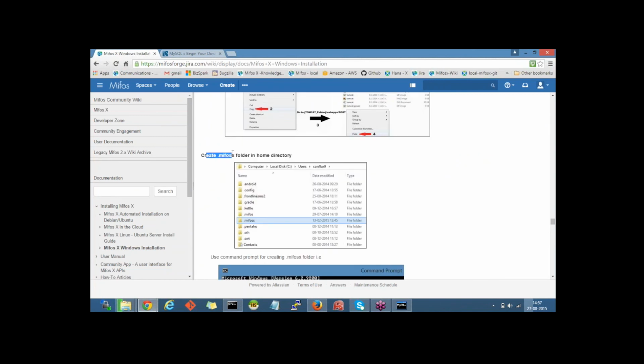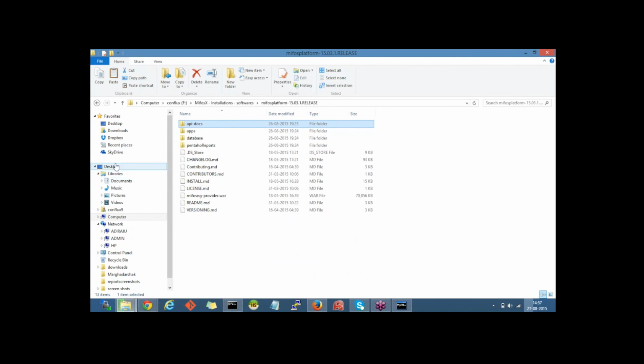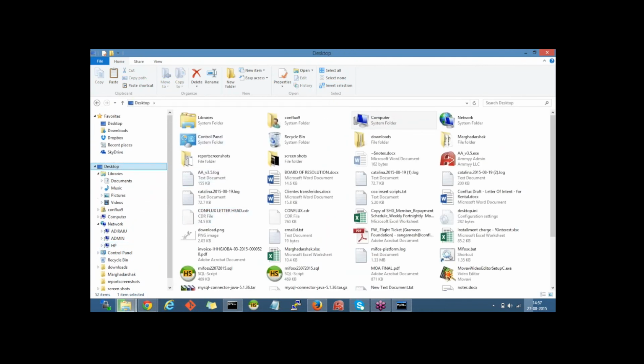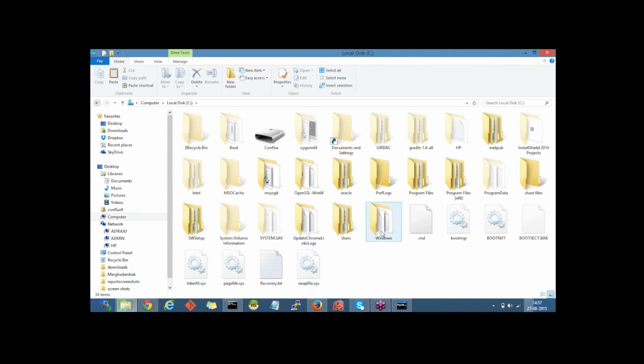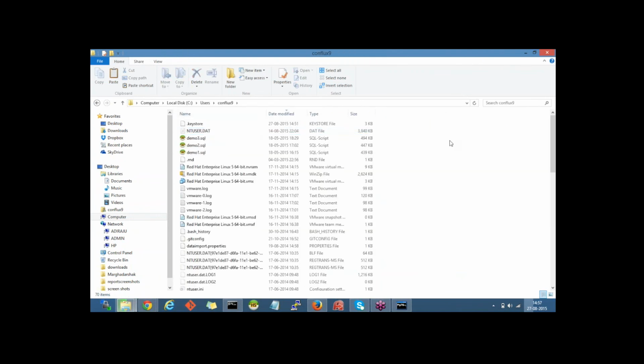Then create .mifosx folder in the home directory. Go to the home directory, users, then the home directory.